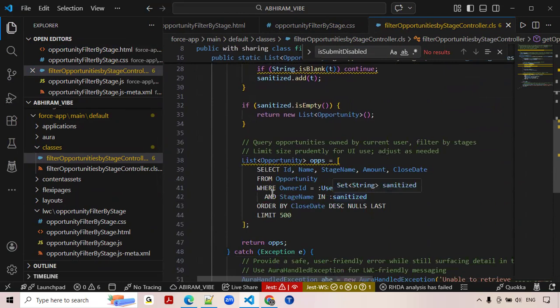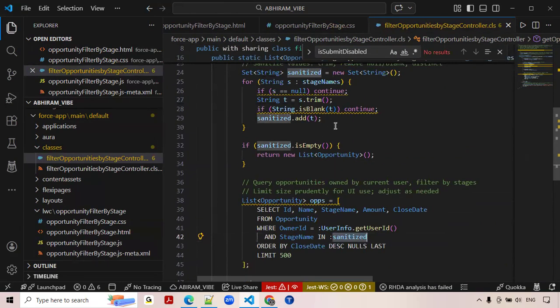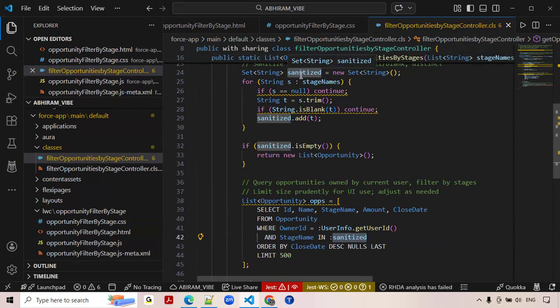See here, what are the values? Sanitize is nothing but the picklist values we are adding here, the ones we are selecting now. Maybe the system gives its own format of names. If you want, you can modify them with your own names, like stage name, selected stage names, like this. And one more, we also have the username, right? Based on the logged in user, we get the opportunities. It is retrieved based on the logged in user as well.